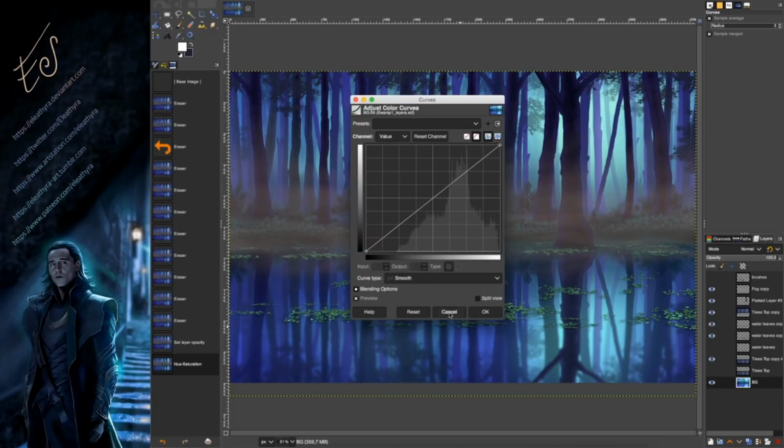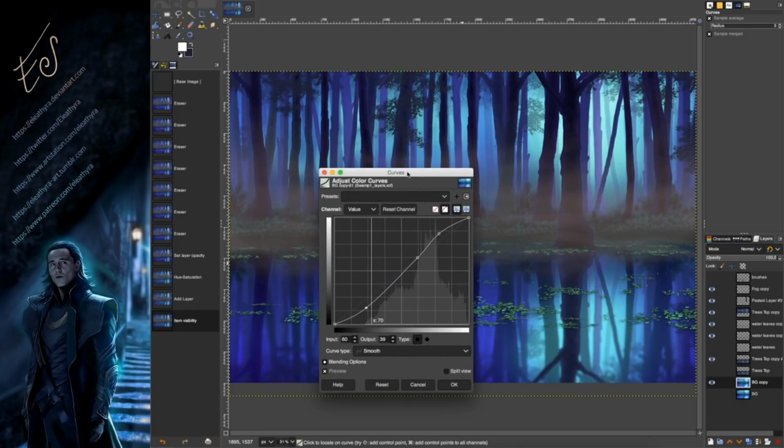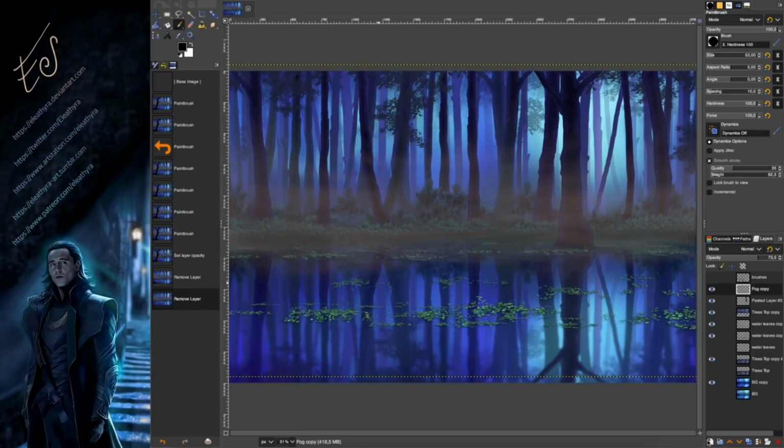Adjust the tone and the lightness of the background layer a tiny bit. The curves. You can also try to use contrast or lightness, just whatever you prefer to use.